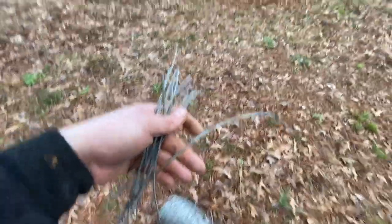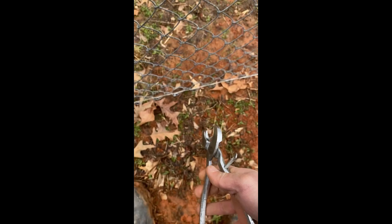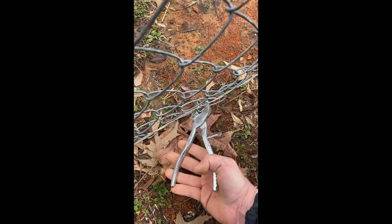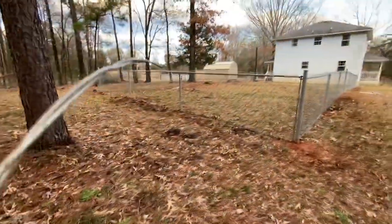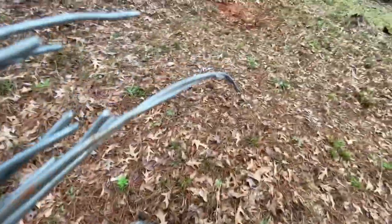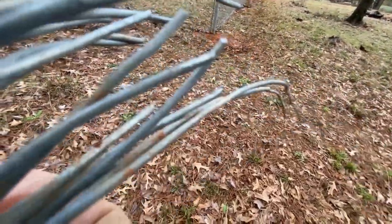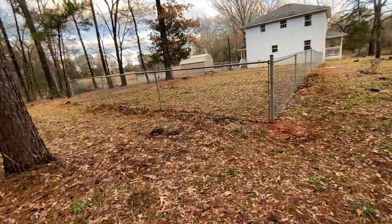I had to use this smooth wire. It's 12 gauge for the bottom where the hog rings go. And I ran out of the ties that go on the line post. You can kind of see them there. They were aluminum, and I just needed a few more. So I'm just taking this wire here and you just kind of twist it, and you separate the two pieces and cut it up. It takes a little bit longer, but it's going to let me finish today.